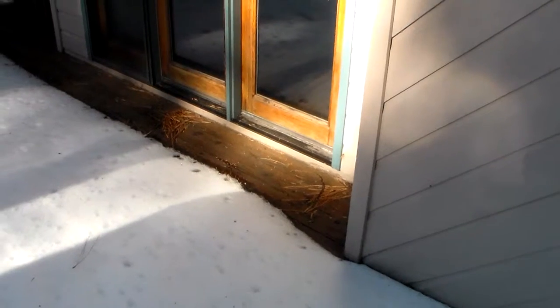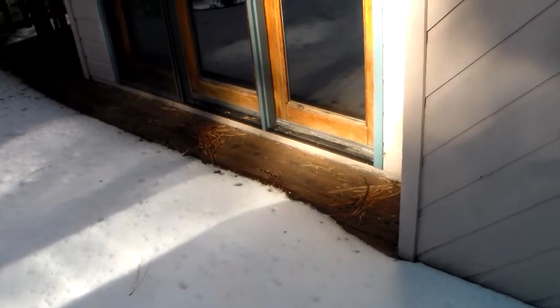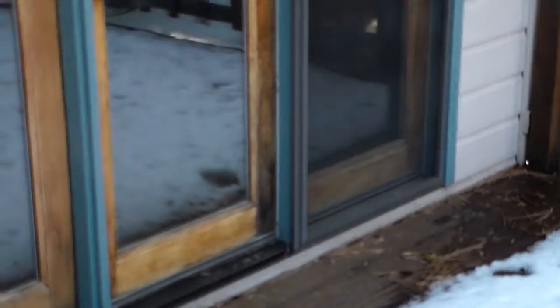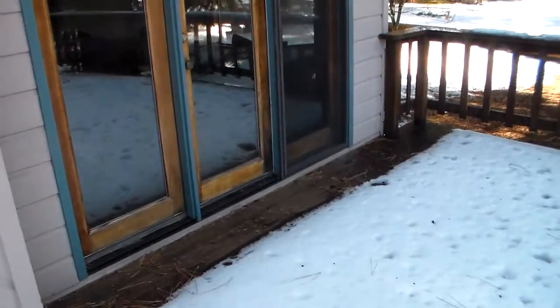We refinish the doors as best we can, but you're always going to see a little bit of the old stuff because once that blacks in, it's almost impossible to remove. We can't keep sanding because that thins the door out, but we can take a lot of the top off and make them look pretty good. For the deck, I really don't see this as a complete refinish — a good pressure wash, resetting some nails, and a nice coat of heavy oil-based stain is going to buy you a lot of time.